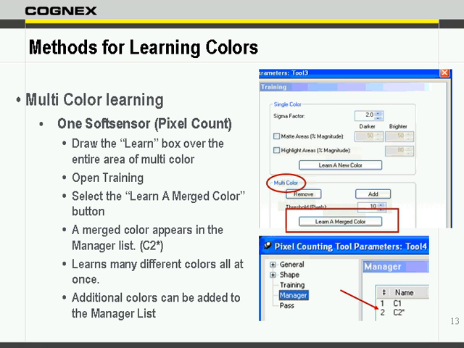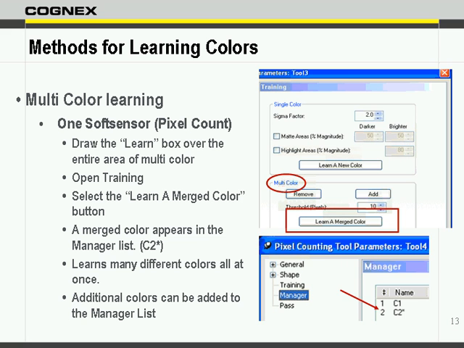The difference is that when you do multicolor learning, you're actually learning individual color values that are present in your region of interest, in your learning region. In this case, the colors that are learned are actually pinpoint locations in that three-dimensional space. We just look through the region of interest, and if we see a value that is repeated in that region of interest more than this threshold number of pixels, which the default value is 10.